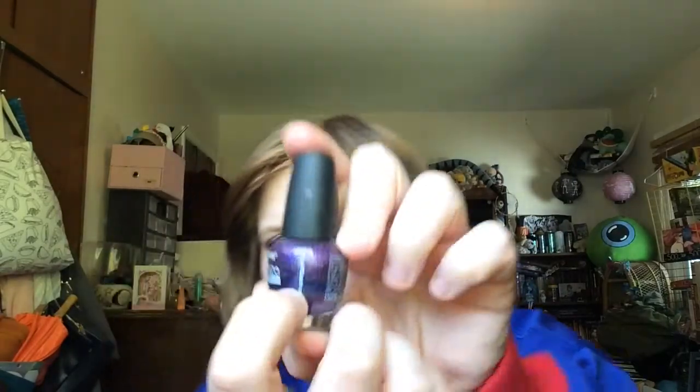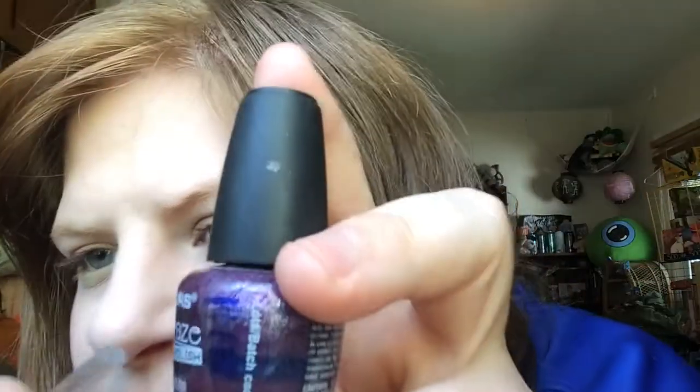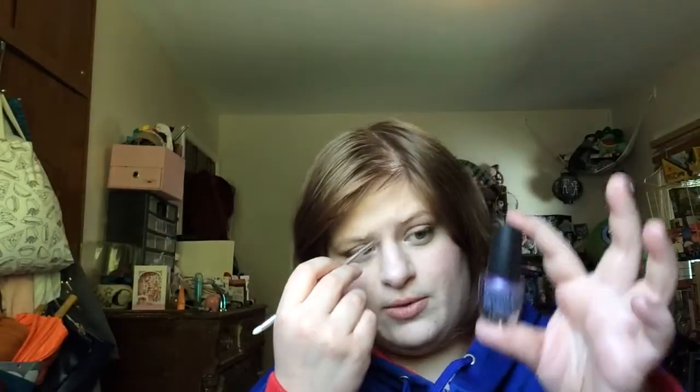Next is for H, and that's the LA Colors purple polish. And I've basically been doing the blue and then this shade, alternating mostly. I don't do tallies with this, but it basically moved from there to there, so very little. I don't think I can show you any better. There's this line of blue that I need to mix up every time before I use it, but I'm hoping I can finish this off before the end of the year.